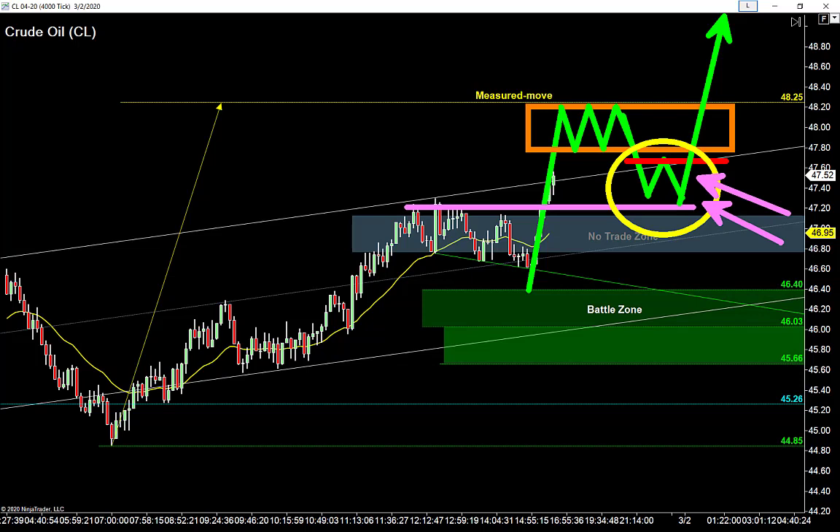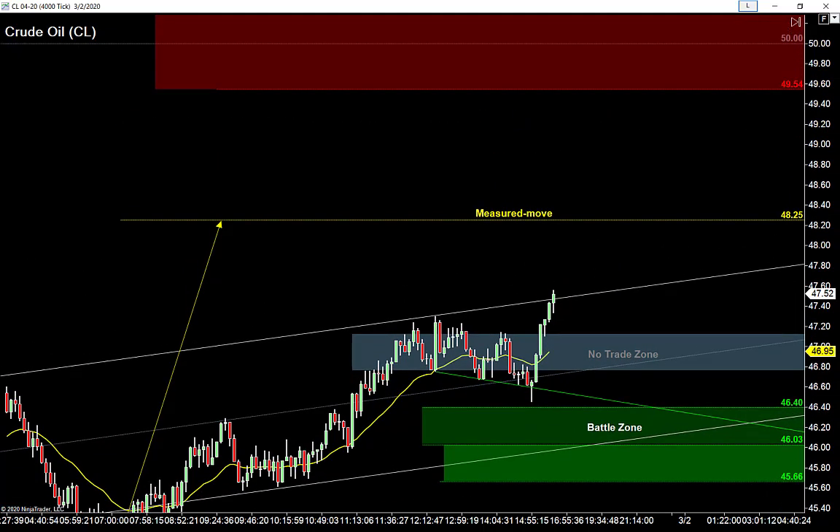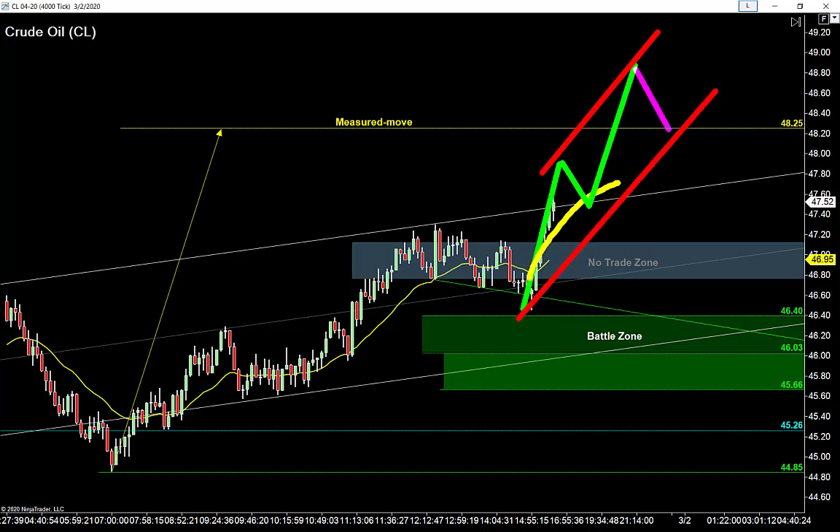Another pattern I'm watching is what I call a one-two-three breakout. We're at the top of this channel — a big level of resistance. If I can get them to hold the pullback and jump off the moving average, pushing through the measured move, I know where they're trying to go: up to that 49.54 area. If I get that pullback to the moving average and a jump off the EMA, I'll draw the channel a little wider than normal to wait for a deeper pullback. I call this a one-two-three breakout into a hidden channel pullback.